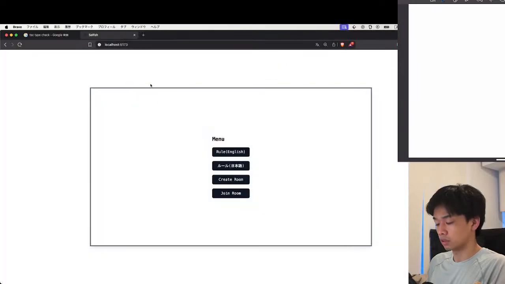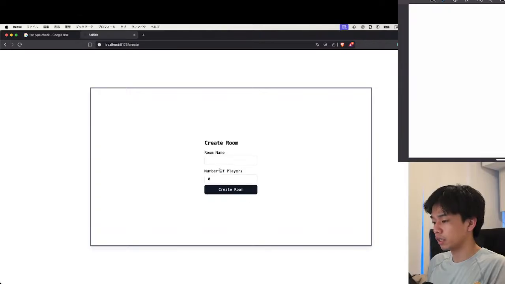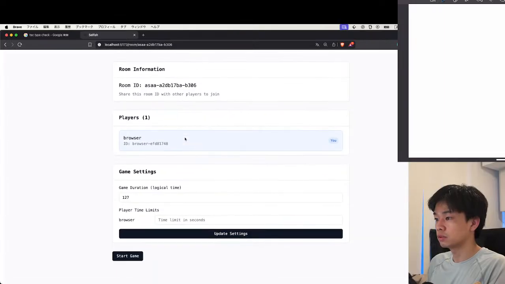Okay, and reload, create room. Any name is fine, number of players is 3, create room.